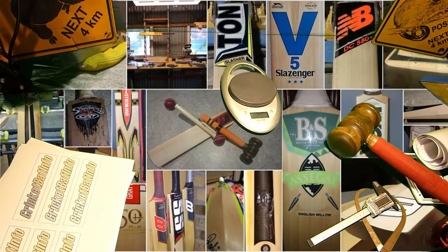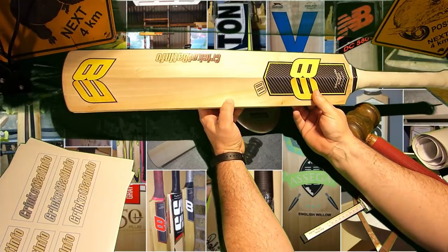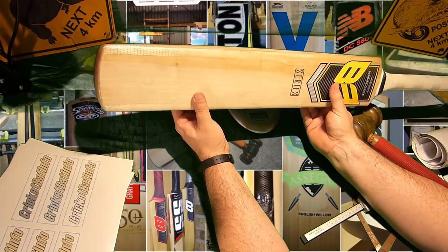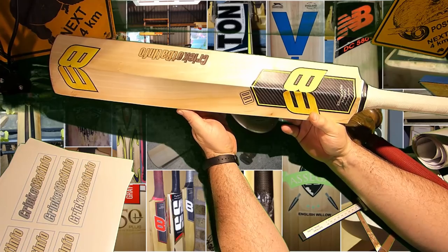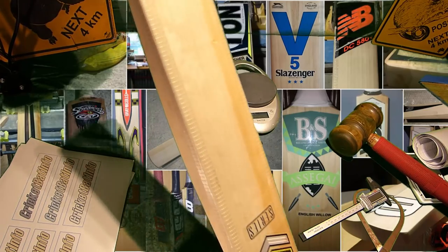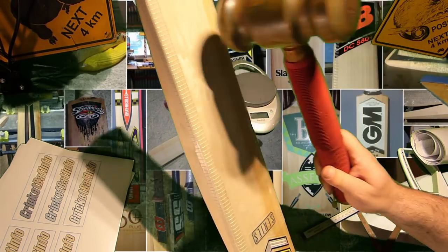This is one of the bats I've got left. This is a DB1. That was a gift for me, so I didn't use that much during the season. It's got 10 grains. It's grade 2. You can see there it's not as clean on the back. It's got a little pin knot just here. It's had a bit of play in the nets, maybe a few nets, but it's still playing in.